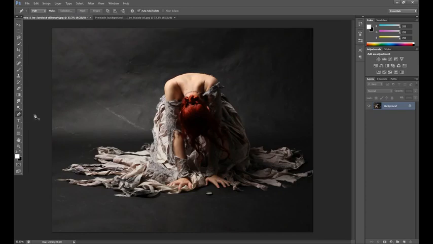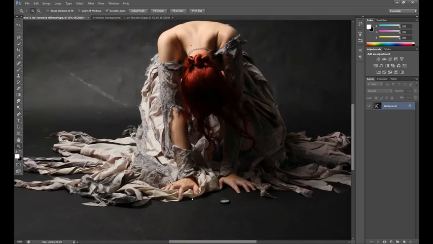So at first I make the selection using the pen tool. I select my model. I zoom in a little.